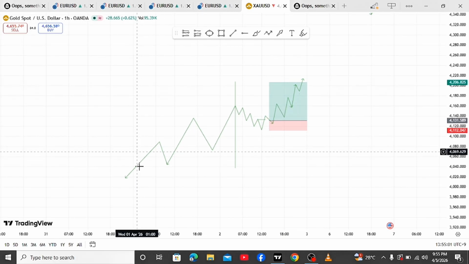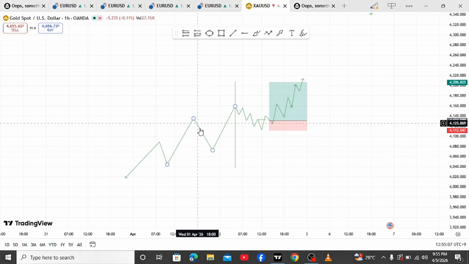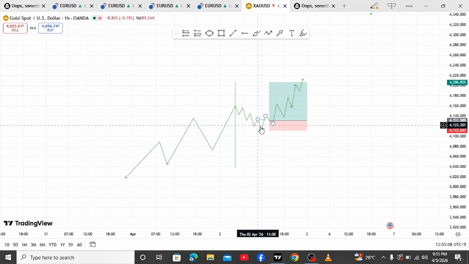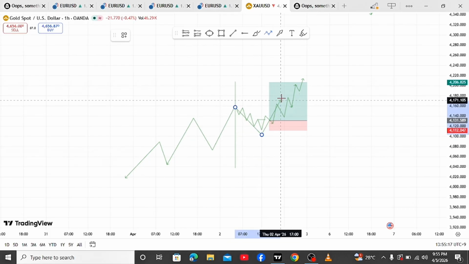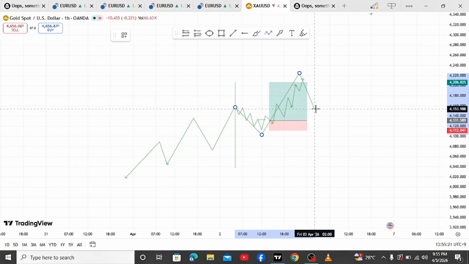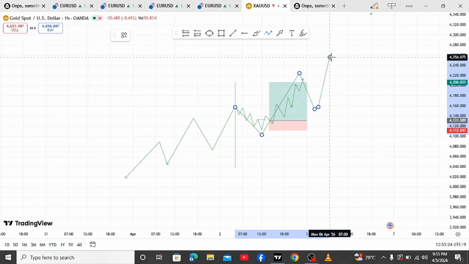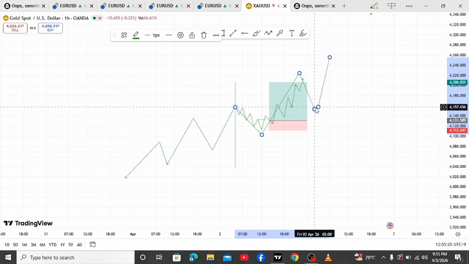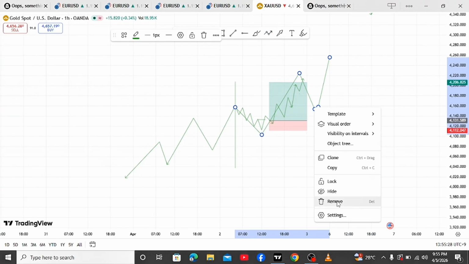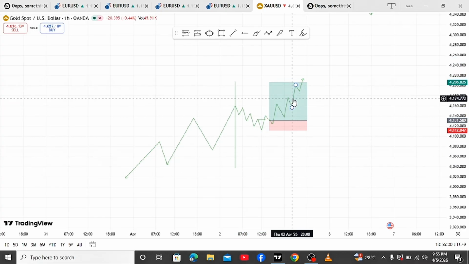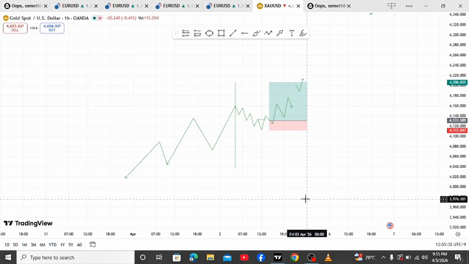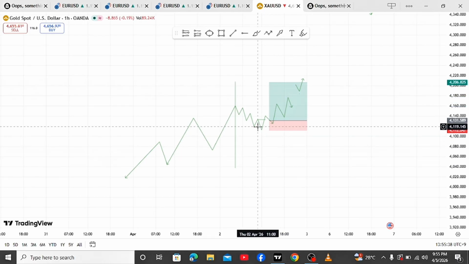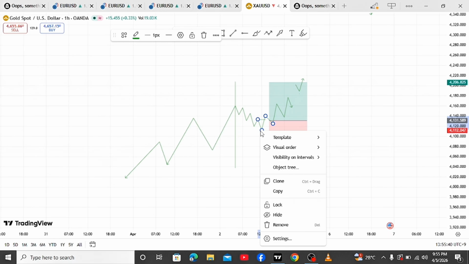We followed the trend from the bigger time frame. This is the bigger time frame, higher high, higher low, higher high, higher low, then higher high. This is what the bigger time frame might do. Higher high. Then that's it. So we just made this profit. Why? Because we followed the trend. So this is actually how the market moves. I'm just giving you a rough sketch of how the market actually moves.